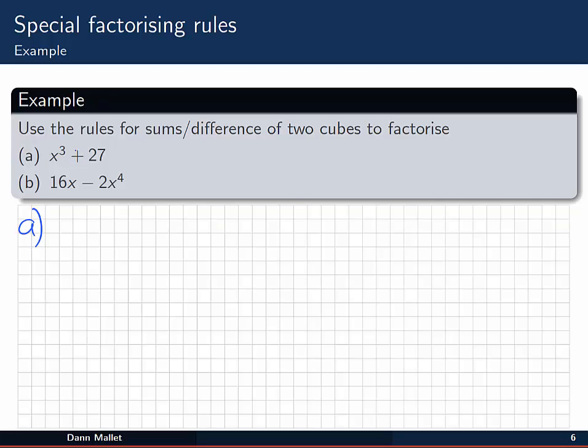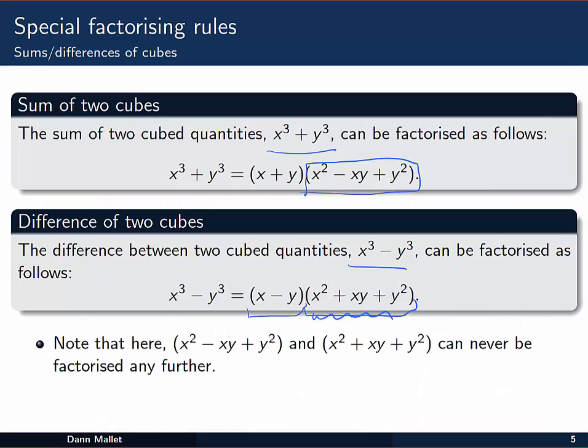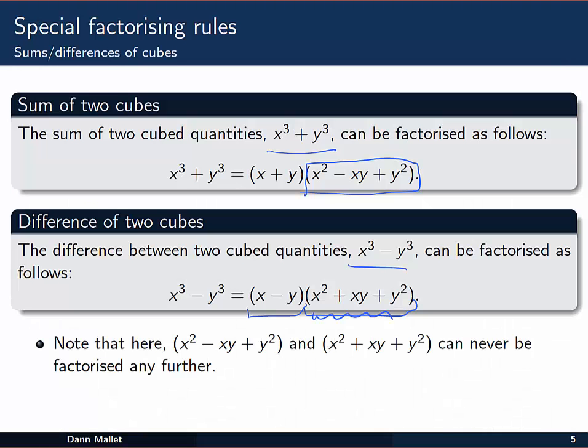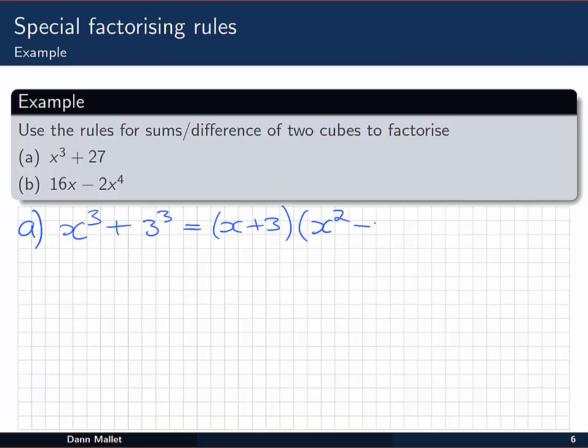Okay, first of all in A, obviously this one's going to be a sum of two cubes. We've got a plus in the middle there, and we can see that it's x cubed, and the other term here is 27, and 27 of course is 3 cubed. So we can start by writing x cubed plus 3 cubed. Then applying the special rule, we jump back, it's going to be x plus y, or in our case x plus 3, and then x squared minus 3x plus 9. So we have x plus 3, x squared, and it was minus the product of the two numbers, so minus 3x, and then plus 3 squared, or 9.